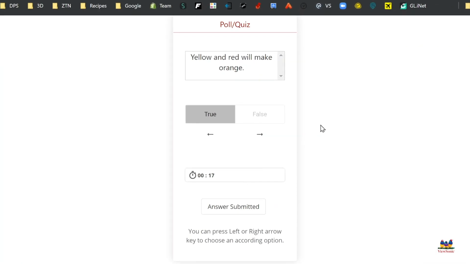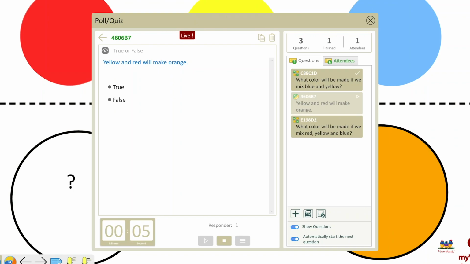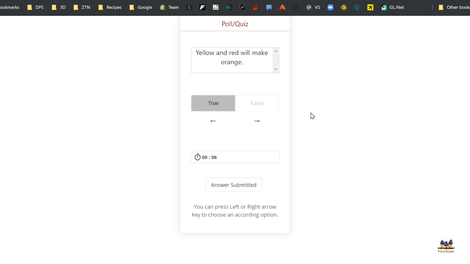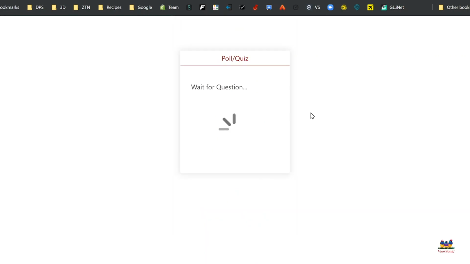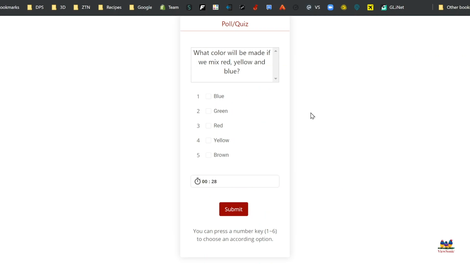They can choose their response. And of course, they can see the timer counting down as well. However, the difference this time is that when the timer reaches zero, the question will auto-advance and the teacher doesn't have to do it manually. You can see there that the question auto-advanced on its own. And on the student side, when the countdown hits zero, this is what they see. And it automatically advanced to the next question, allowing them to select their next answer and submit their response.